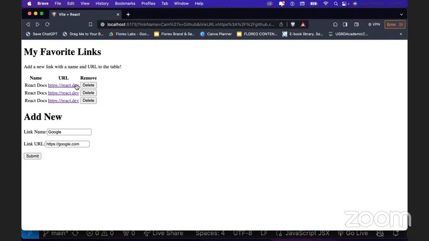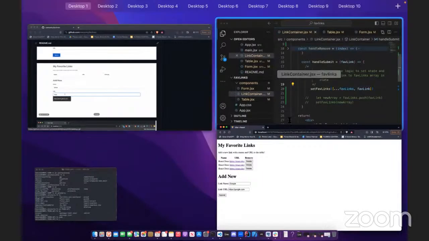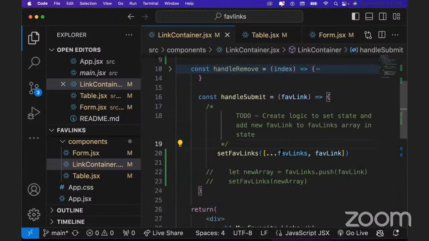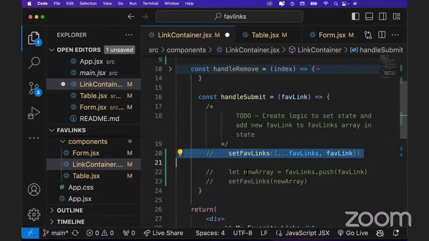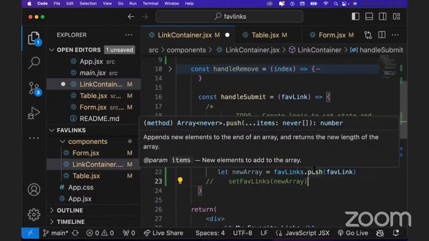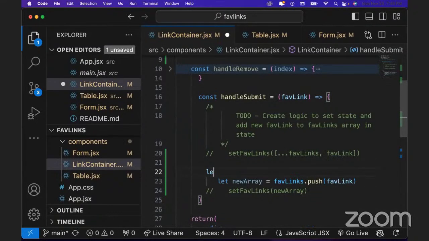The only thing that you have to figure out if you're going to keep hacking on this is how to delete from that array. Just like we just added to the array, we've got to figure out how to delete from the array. I think the issue I was having before down here is, again, favlinks.push. This is going to allow you to add to an array, but this method itself returns the length of the array.